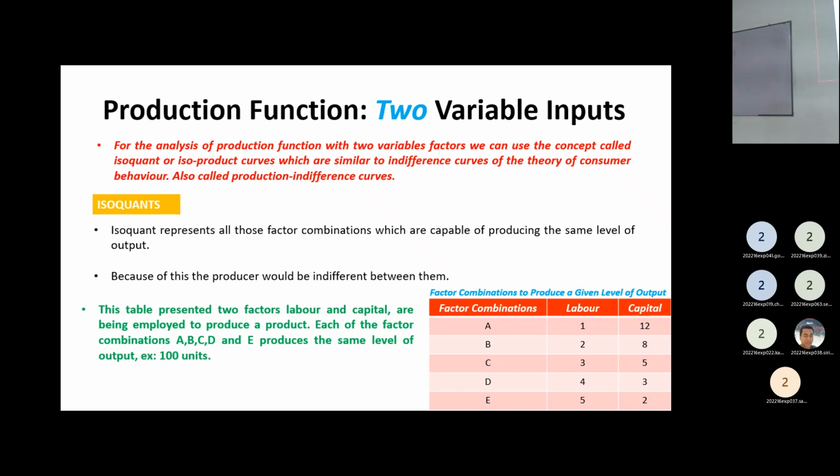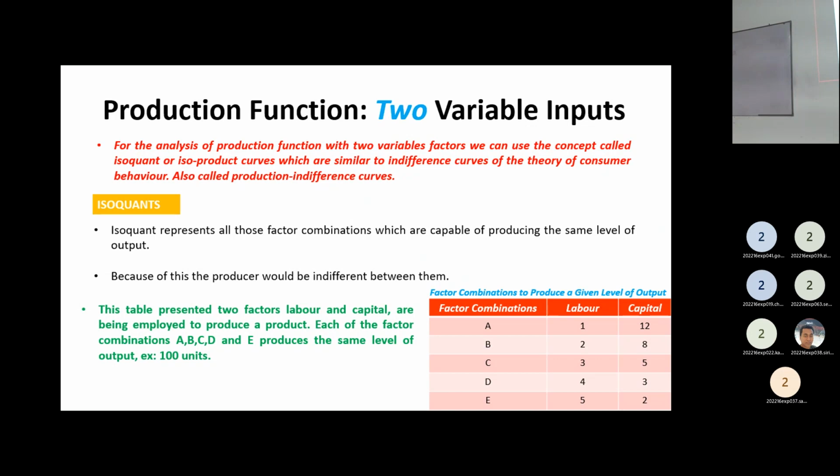What do you mean by indifference curve? I think you have learned it under principles of economics, isn't it? Indifference curves. What do you mean by that? A person consumes two different products in a particular time period, and to consume more of one, we have to sacrifice another product. Yes, that is indifference. Somewhat okay, not specifically, somewhat okay.